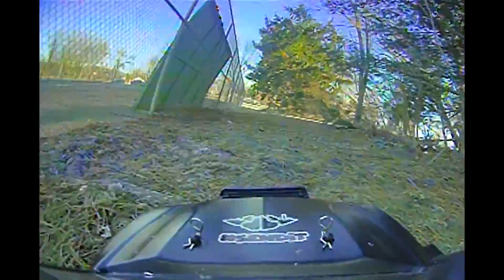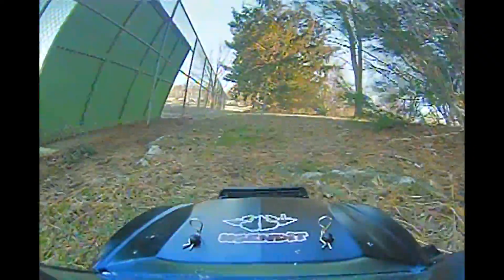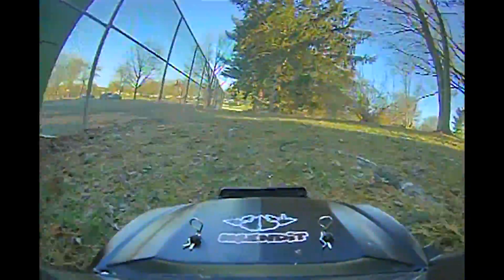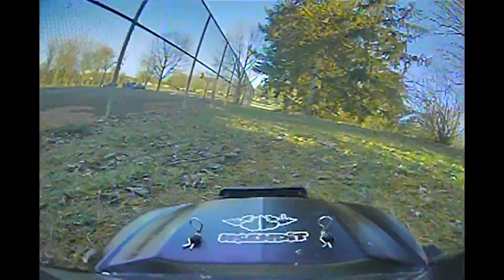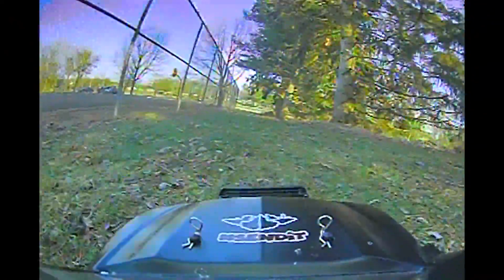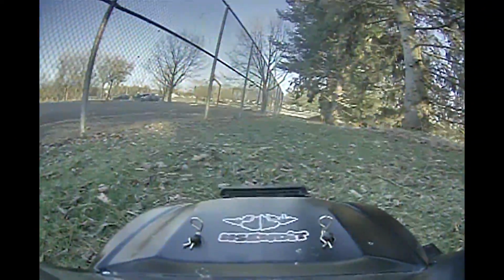I'm pretty excited, especially for the price. So I got another one of these on the way. We're gonna throw it on one of the quads, see how everything looks. But until then, I'm just gonna enjoy this thing, driving it around on my truck, in my woods, and wherever else I can go.